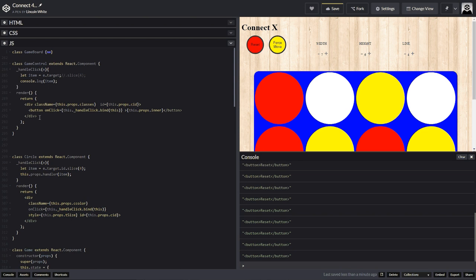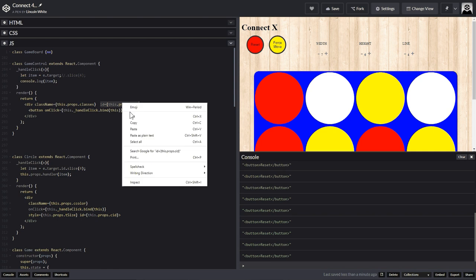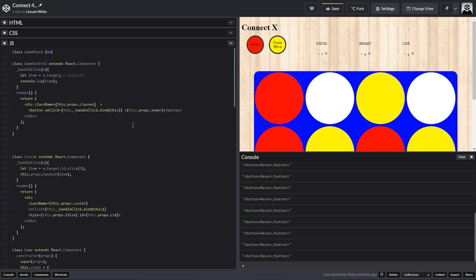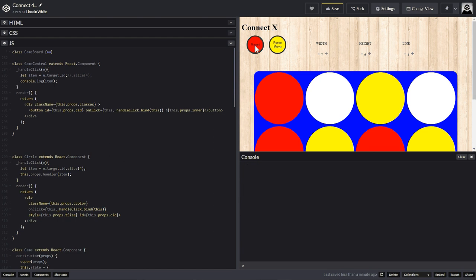Strange, isn't it? The class isn't going on it. Now let's troubleshoot and see why. The reason why is I haven't got the class on the right thing. The class and the ID should be on the button. And that's better. So let's just put that back to how it was, and it should work now. Yep, so that's working.